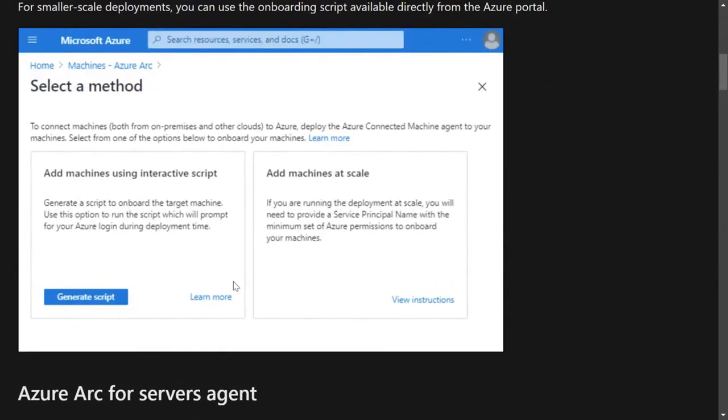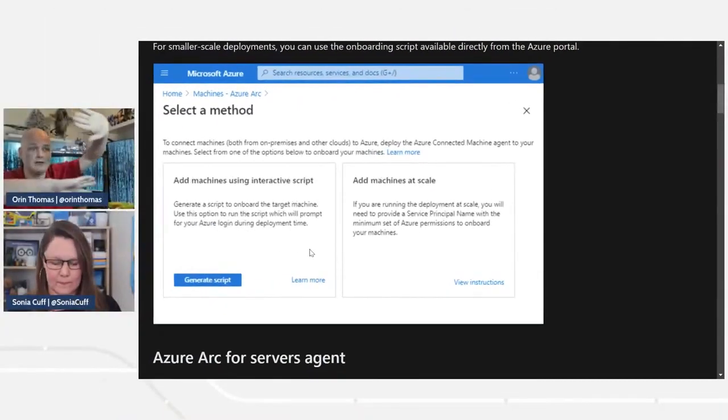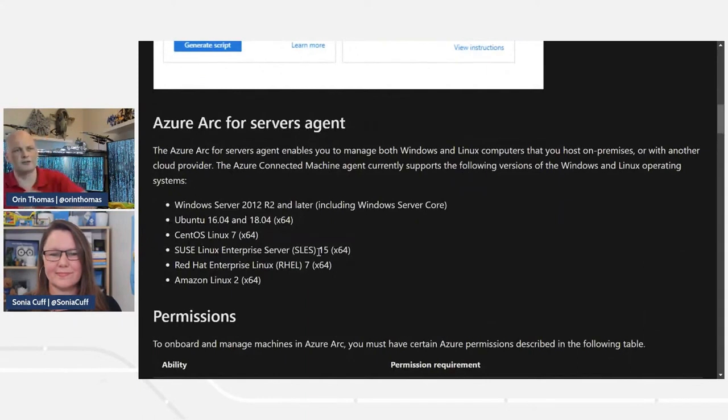Then you've got this ability to select a method, and you'll see all of this when we go through the demonstration. All of this is basically screenshots of different aspects of the demonstration that we're about to go through. And this is, again, one of the cool things about Learn, is that in Learn, we'll often tell you how to do a particular thing. Sometimes, we'll actually give you a sandbox environment where you can actually do it against a virtual environment. And in others, where that's just a little bit complicated, we'll actually give you a narrated video demonstration. So in this case, this Learn module, if you're taking it on the web, actually has a video narrated by a guy that we know from Switzerland who likes stealing other people's chocolates. And he will actually talk through the process of doing what Sonia and I are going to talk through in a moment. Okay, so Sonia, tell me a little bit about the Azure Arc for Server agent.